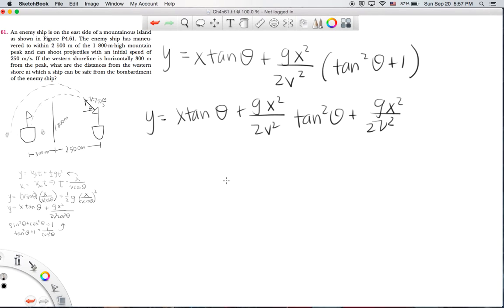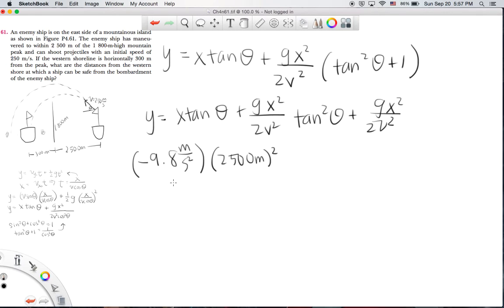So if we plug in the values we know, and then we'll move y over to this side so it can equal 0, we'll get negative 9.8 meters per second squared times 2,500 meters squared. And x is 2,500 meters because when x is 2,500 meters and y is 1,800 meters, that's the only point where we have both the x and the y values available. So we just use that coordinate to find what tan theta is.